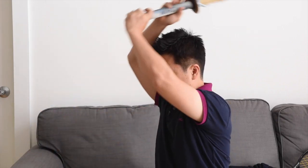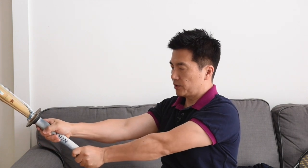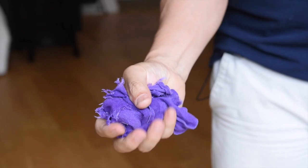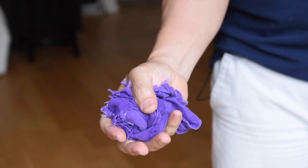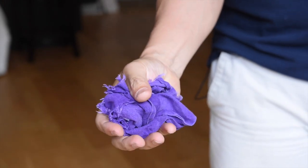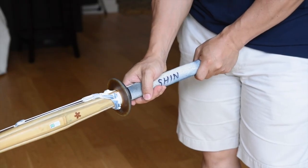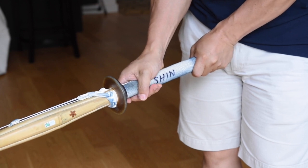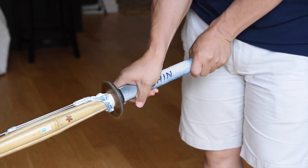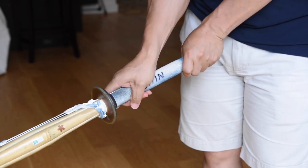When you strike the target, you should squeeze the tsuka with a shibori motion. This motion, short for chakenshibori, is described as wringing water out of a tea ceremony towel. But this is sometimes misunderstood as rotating the hands inward, as though you're wringing water out of a large towel using both hands. This is wrong.